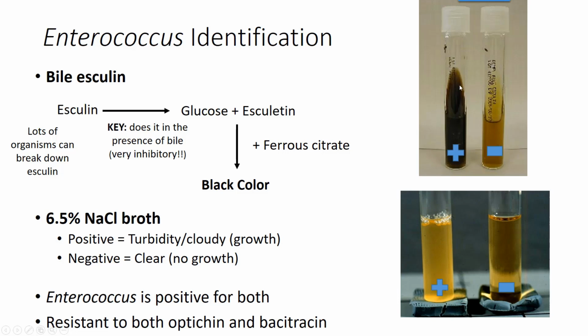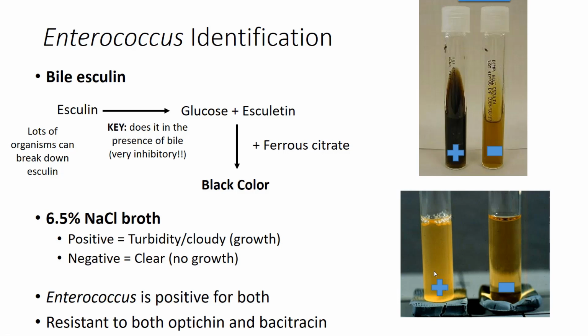For the sodium chloride broth, we're looking for turbidity or cloudiness. Enterococcus bacteria can grow in a high salt content, like staph can. And so we're looking for growth. Ours is never this cloudy, but any cloudiness indicates the bacteria has been growing and is okay at that high salt concentration. Negative, it would be just as clear as it started off day one.